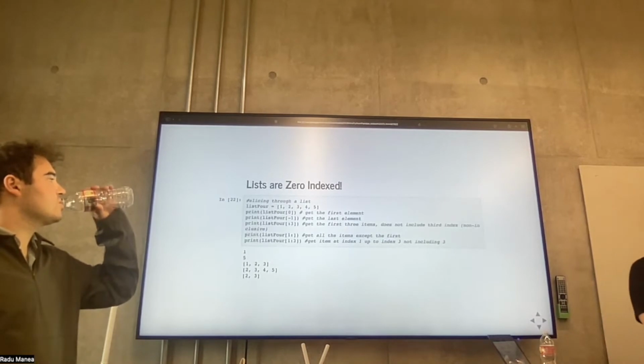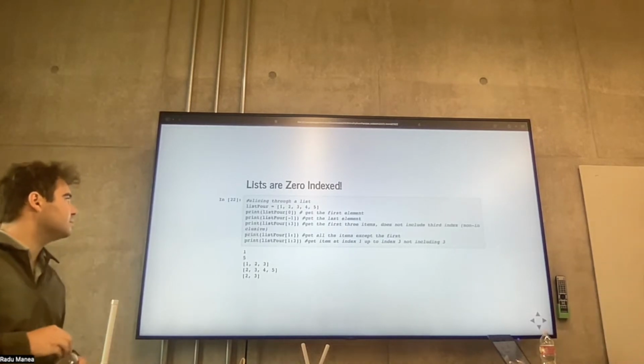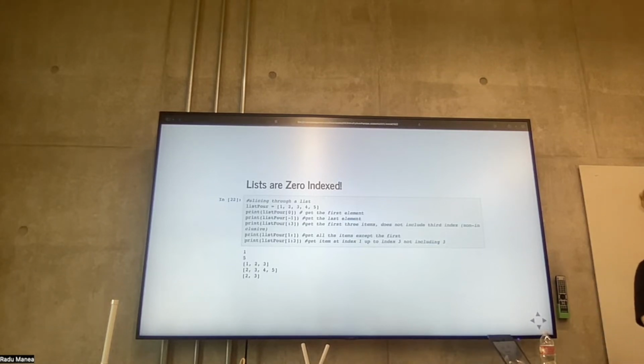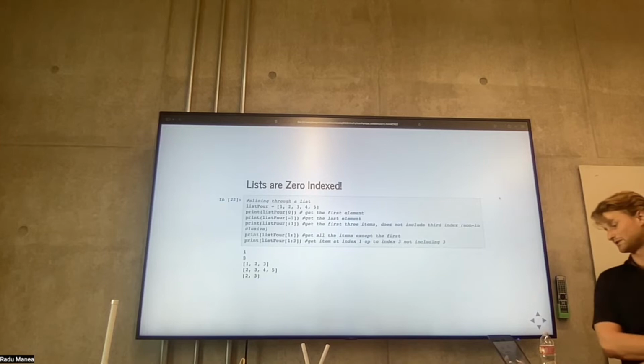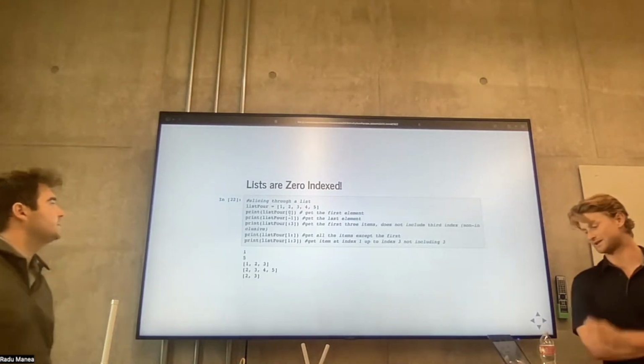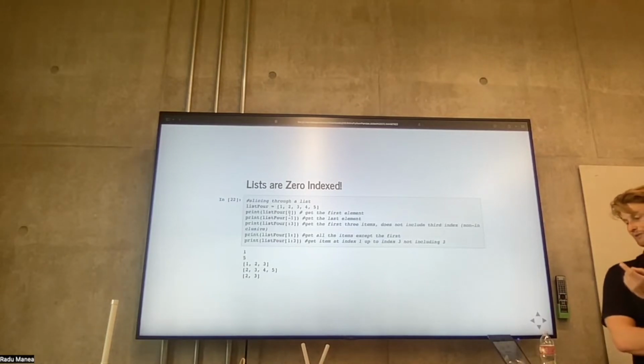All right, so this might be a little confusing, but since it sounded like most of you guys have used Python or have coded before, it should make perfect sense. But lists are actually indexed at 0. So if you want the first element, you need to use a 0. So as you can see on list 4, we index it with 0, which will get us the first element.